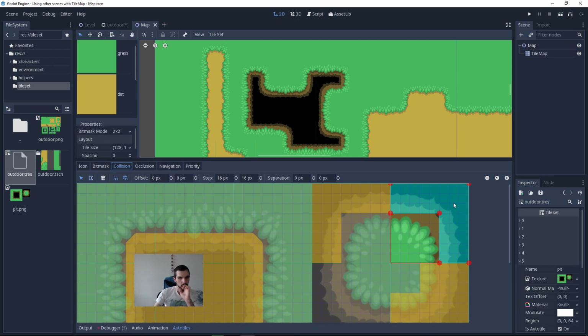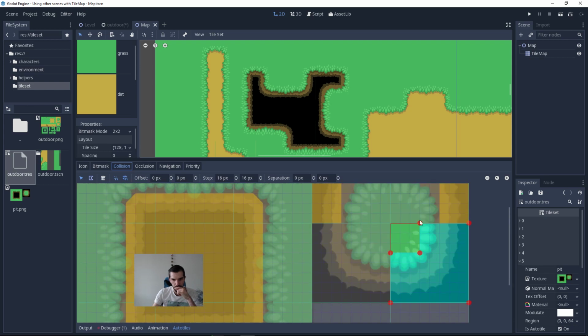So the thing is, concave doesn't work. That's one thing to point out, and the collisions. Let's do this and we'll see. Normally Godot should slice this into convex shapes, but maybe it's just not active right now on the tile map.